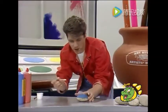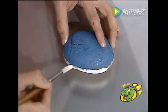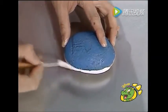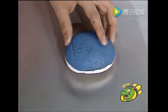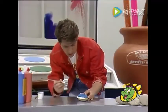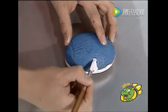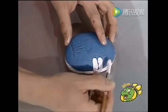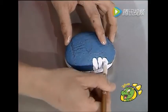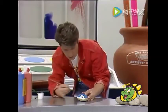I'm just going to take some white acrylic paint and paint along my design. The good thing about this acrylic paint is it goes on almost anything. Mind you, you can use poster paint or even felt-tip pen on these pebbles. Now, I'm going to paint in a couple of stripes here. You're bound to guess what this is. One, two, three. Doesn't matter if it's not neat, because you can tidy it up. I'll show you how to do that in a minute.